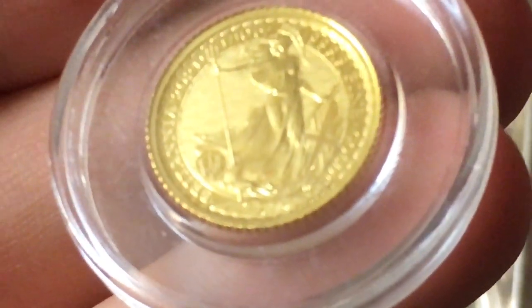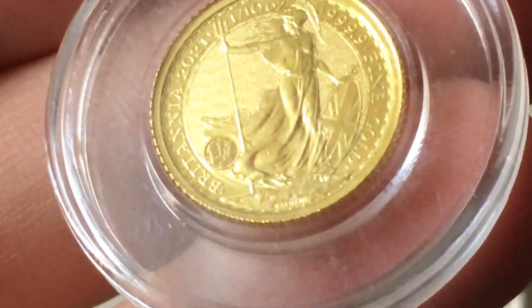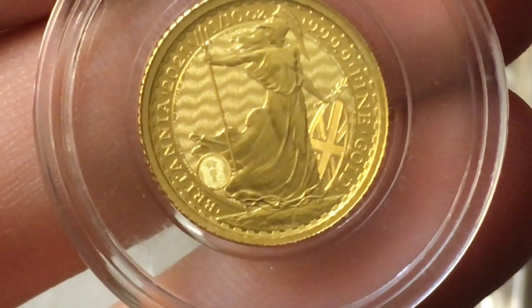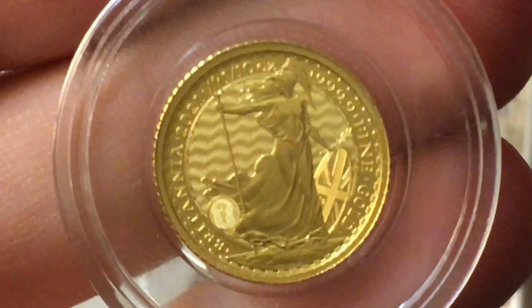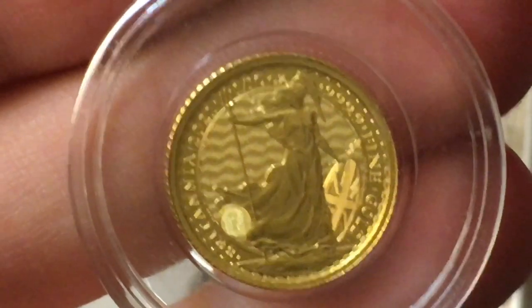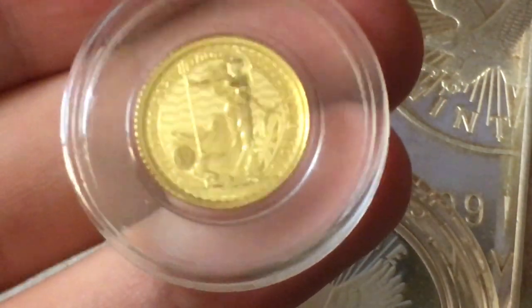Specifically, the 2021 and 2022 Britannias are the ones that have the new security feature. If you zoom in, down there in the bottom left, that circle — that's the security feature. It's like a little hologram feature where if it's angled a certain way, you can see the trident symbol, and if you angle it downward, it turns into a padlock. I'm a huge fan of this security feature. The US Mint should have taken notes — this is something they should have implemented on the Type 2 Silver Eagle instead of a design change. It's incredibly difficult to replicate, looks awesome, and it's safe.